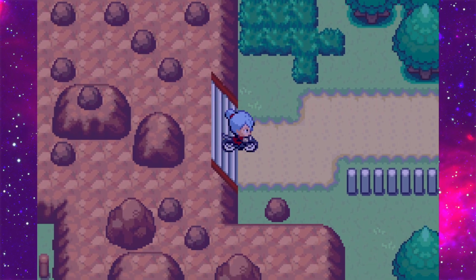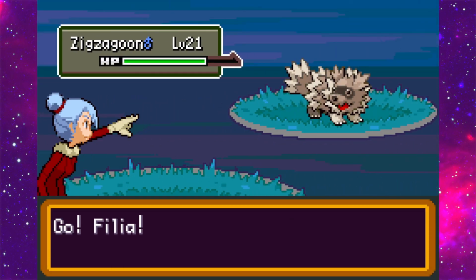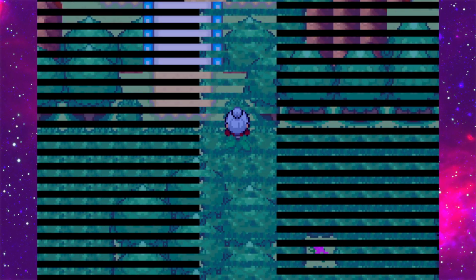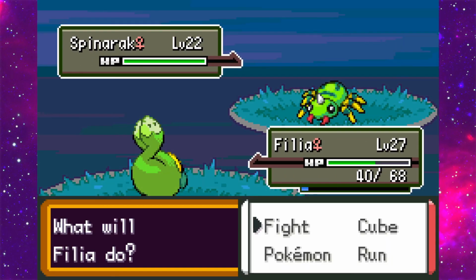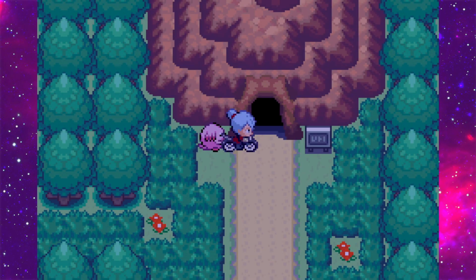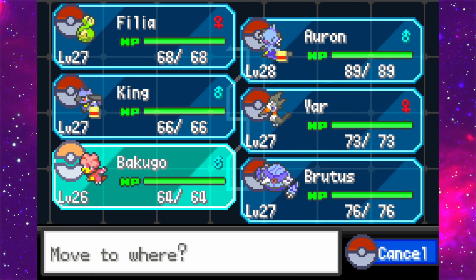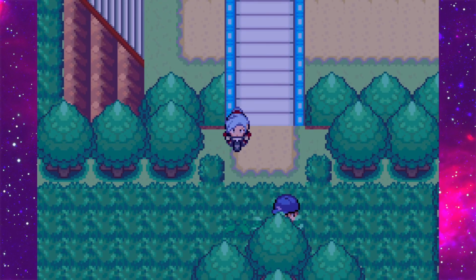Bam, ba da bam. Chansey, I need you. Na na na na, Zigzagoon. Get it out of my way. I will kick you in game. Spinarak. Of course. Okay. Okay, so we got her leveled up. Maku goes up next. Almost to level 30 and he can become a Magmar.